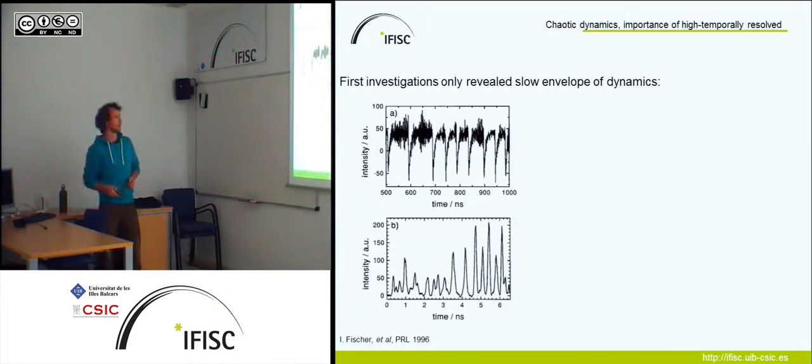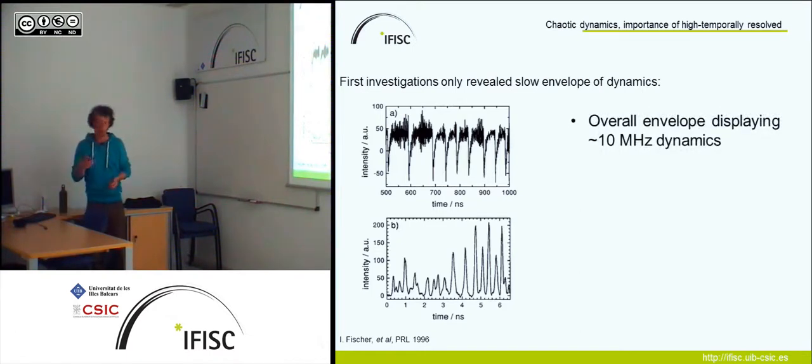And what suddenly happens if you measure with a far bigger temporal resolution is you go here, and this whole window is less than 10 nanoseconds, and you see that suddenly there are all these pulsations. This radically changes the shape of this intensity signal. It's really important to get the full picture, because otherwise you just miss an important effect of the system.